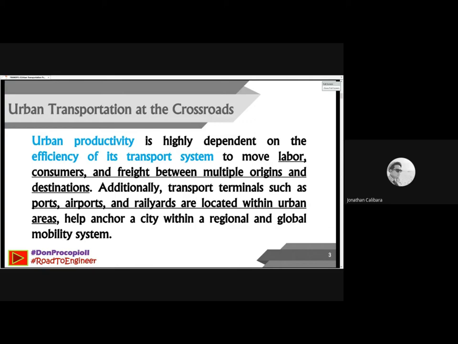Everyone can go at the same time, meaning everyone can access a particular highway freely. But if everyone has a vehicle, of course, that is impossible. We will base our status on our incomes. So sana all may pera, or sana all can borrow money first so you can buy a vehicle. Not all of us can, though. In my case, I can't have one if I don't have a loan.